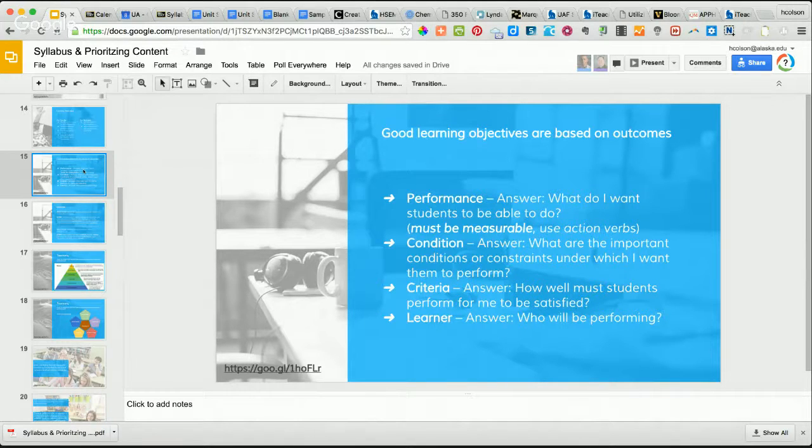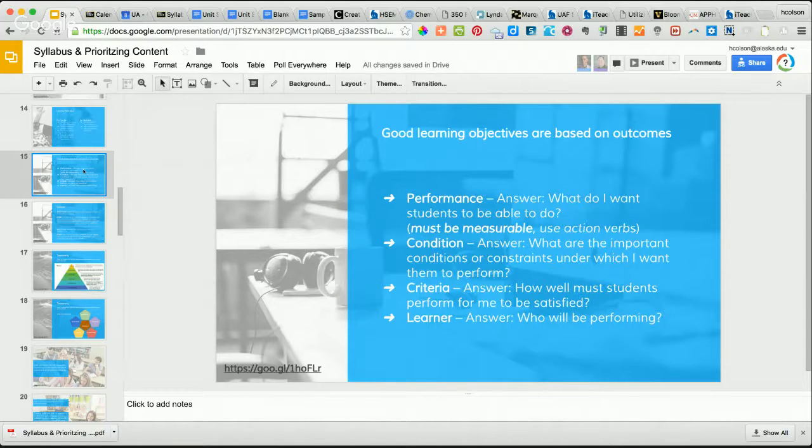But if you base your objective around the other principles of performance, what do I want them to be able to do? And making sure that that's a measurable active verb that is going to guide the student into what they need to accomplish.